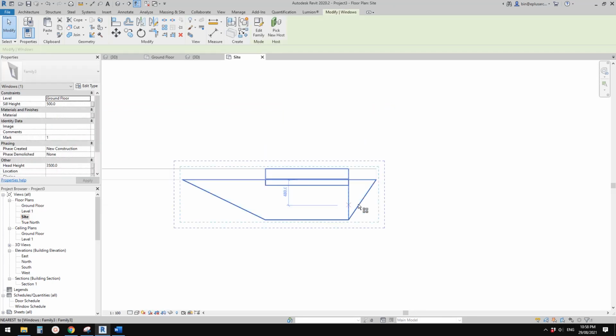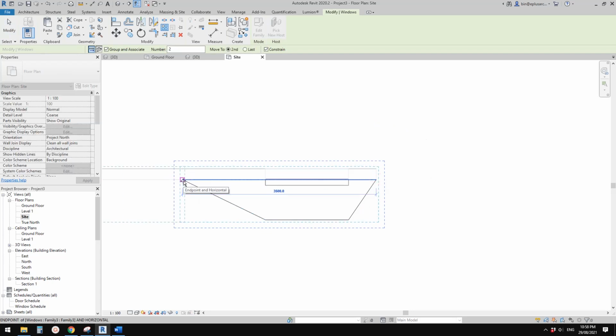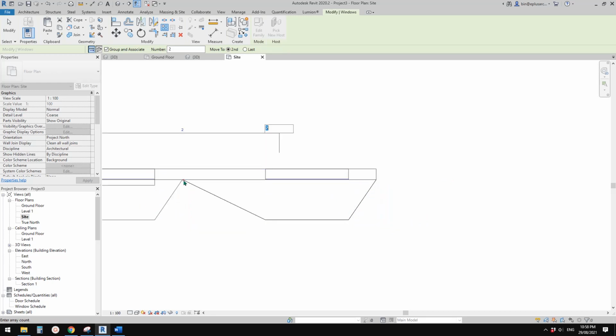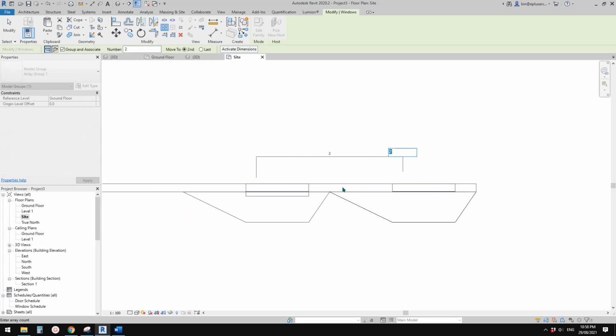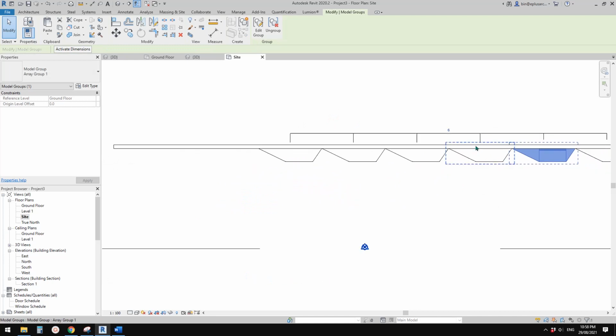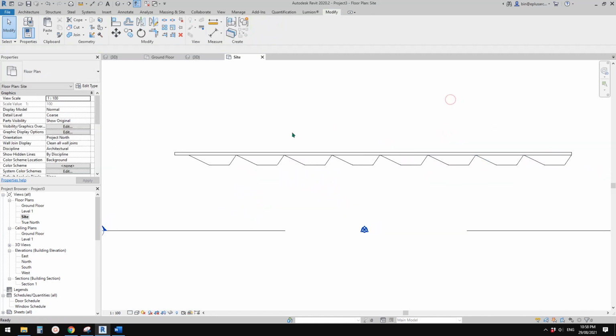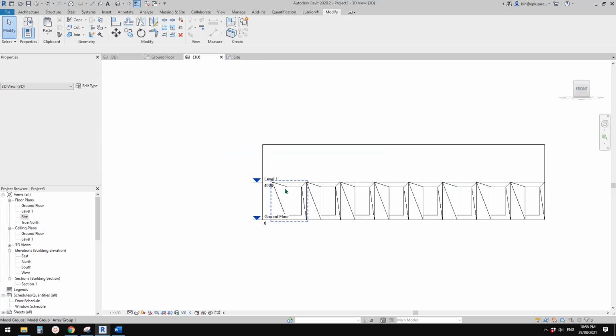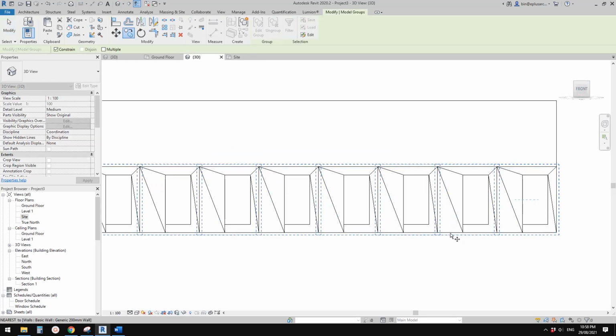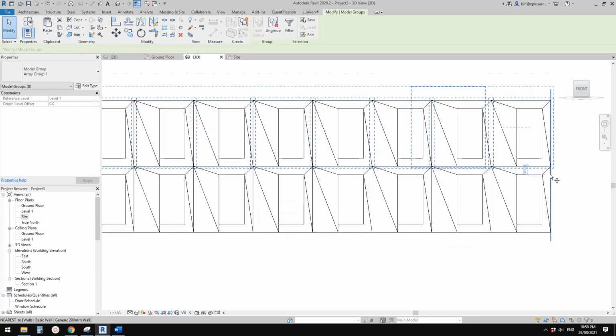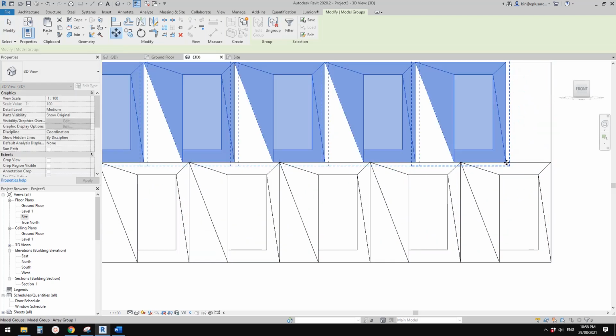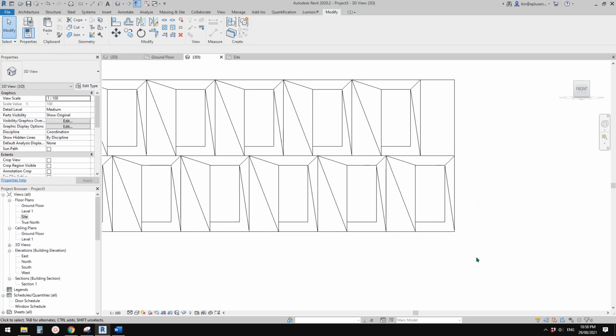So select this window, AR array, from this point to this point. You will see it's 3 meter. That's 1.5 meter window width plus this frame width plus this side frame width. So it's 3.5. And I'll just type in maybe 6. Okay, so maybe 8. Now we can go to 3D view again. Front, select all, CC, copy up, and maybe move. I'll just move this window to the middle of this, so it will be something like this.